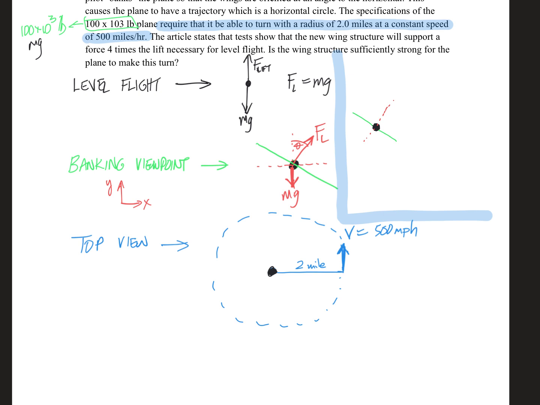So in an XY, I'm going to have this lift force, but this lift force is going to be at the cosine of that angle because it's adjacent to the angle of our pitch, if you will. The weight force still points straight down, and then there is this mv squared per r thing, which happens to equal the lift in the sine direction. All right, so that's our mixed view.